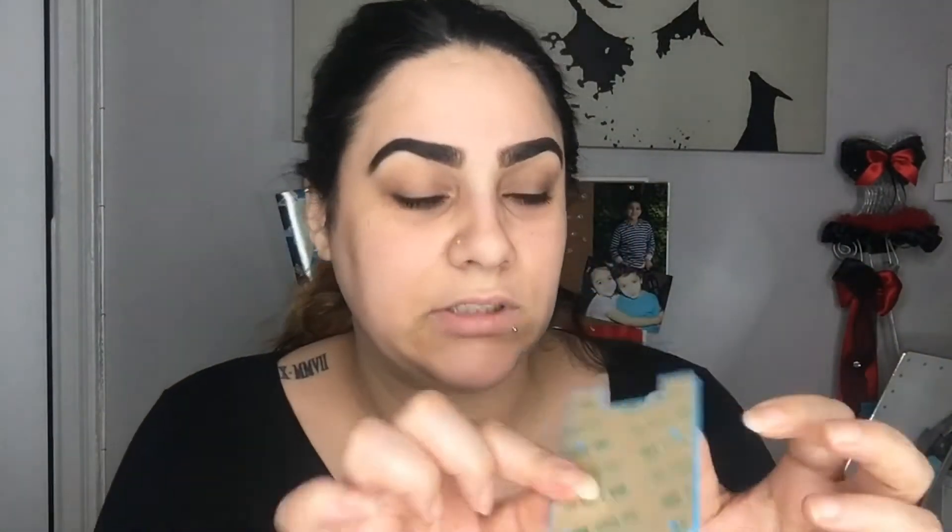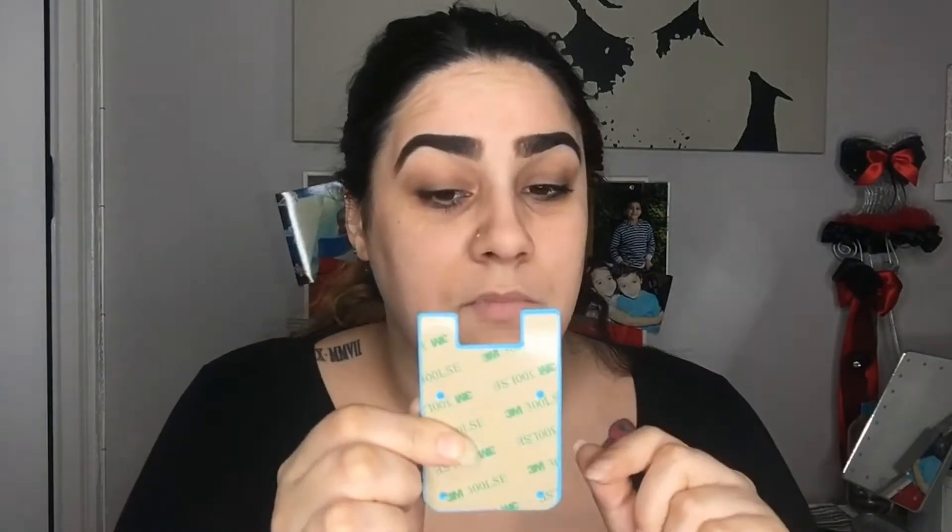The next product in this box is this little thing — I'm not sure what it's for, but it does have the Sour Patch logo and says Fire and Freeze. So I'm gonna assume maybe I can stick some Sour Patches in here and freeze them? I don't know, maybe I'll try it out. I'm not gonna set it on fire because it's silicone — I don't want to burn my house down. It's cute though, and it has a little sticker on the back so I can stick it somewhere — maybe I'll stick it in the freezer.